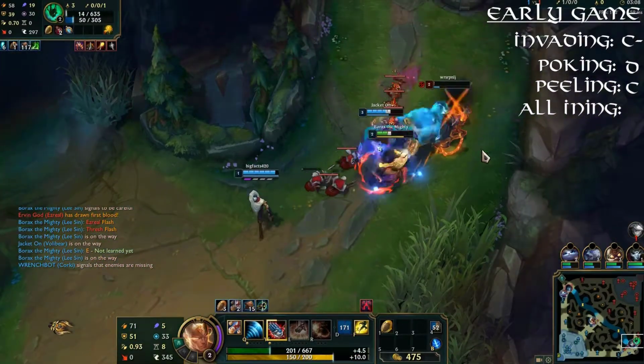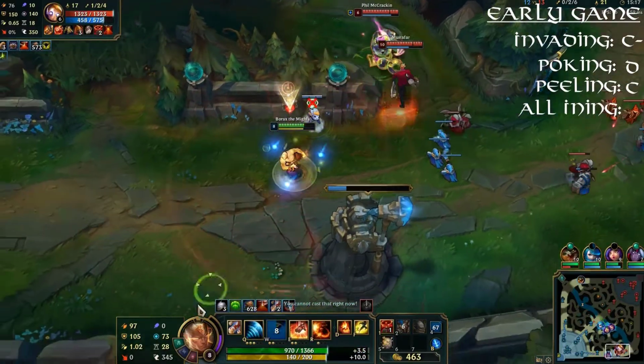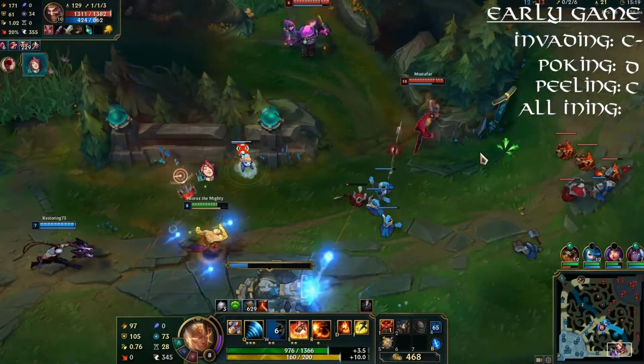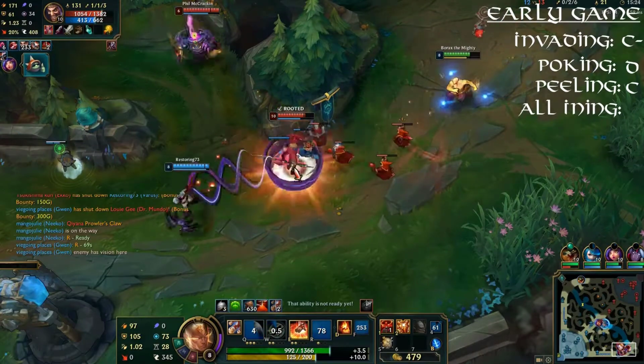The second reason why Lee Sin isn't bad at all-inning, as a support, is because he can engage in multiple ways. Pre-level 6 you can use your W to jump to an ally minion or ward, and then quickly slow down both enemies with your second E, and that's not a bad way to start a fight.